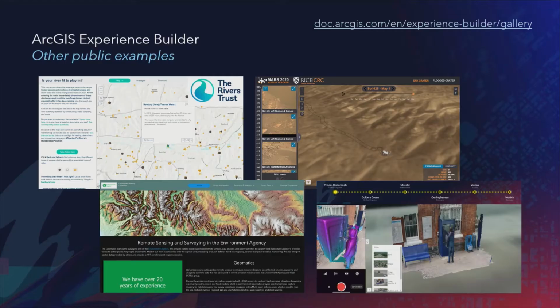Thank you, Ilyes. You really can build whatever you want with Experience Builder, and I hope that came across through that demonstration. On screen are some more public examples of other experiences that have been used by our customers. The Rivers Trust and Environment Agency, for example, have created public applications to showcase their data and their approach, whilst also allowing data download. Other examples include the ability to explore the surface of Mars in 3D. And at the bottom right, you might see something familiar from earlier this morning. That 3D experience touring across Europe was all built in Experience Builder. If you want to get inspired and see more examples, again, simply look for Experience Builder Gallery.